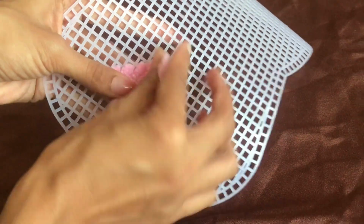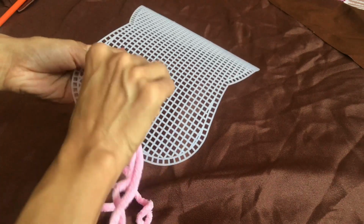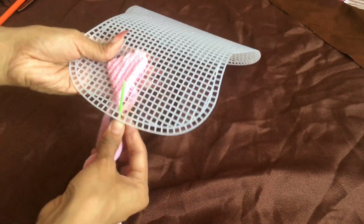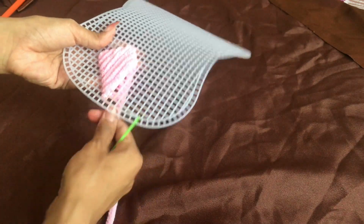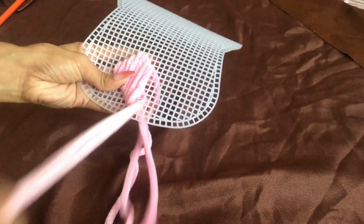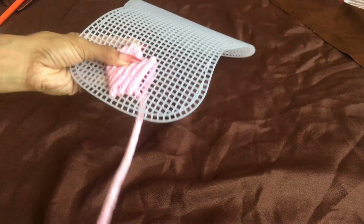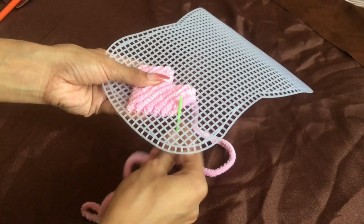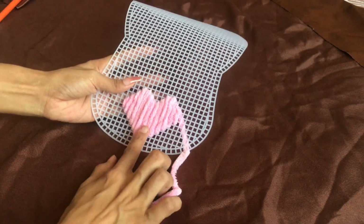On the 5th one, we'll insert on the same level hole on the upper side. On the 6th one, we will insert one hole downward like this, and on the 7th one step down again, which will create a half heart. We will fill the other half heart with the same process. It will look something like this.